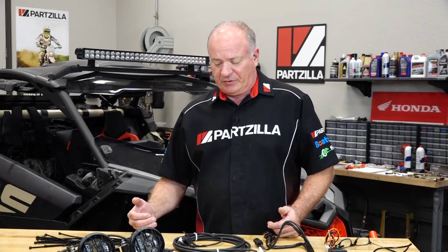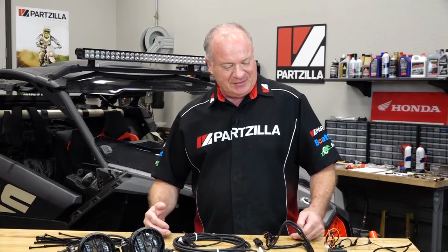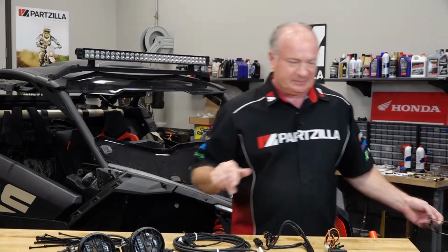Now, as far as special tools, we really won't be using any for this, but I will call out any hand tools as we go along to make your life a little simpler and minimize your trips back and forth from the toolbox. Well, now that we've got our parts assembled, let me open up my toolbox and we'll jump into this.